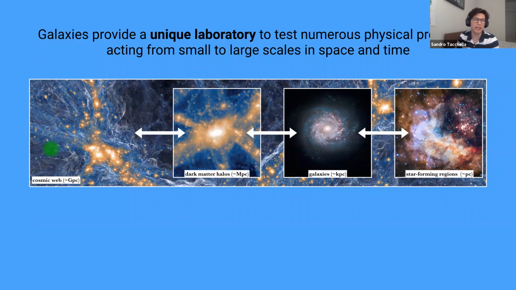So the key message I would like you to take away from today's talk is really that I think galaxies are a unique laboratory to study the physics in galaxies and also beyond galaxies. There are a lot of processes acting on small scales, such as star formation, young star cluster formation, HII regions. But then also we have processes that act on the galaxy scale, where we have spiral arms and bars, but we also have, of course, the environment of galaxies. We know that galaxies live in dark matter halos, and there's a large-scale structure that determines parts of how galaxies look today. And so I think galaxies are really this nice laboratory where we can study a lot of different physical effects from small to large scales.